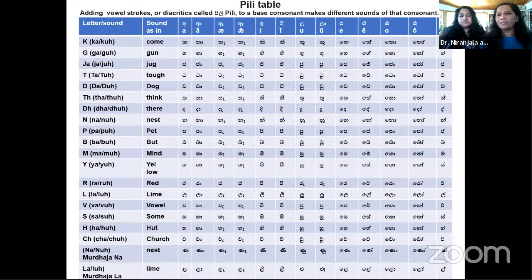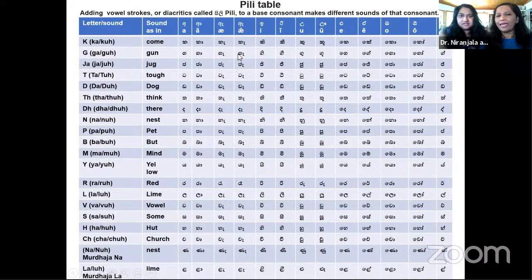Okay, so it's almost like a song: kaka, kaka, kiki, kuku, keke, koko. Let's go through it again. Kaka, kaka, kiki, kuku, keke, koko.